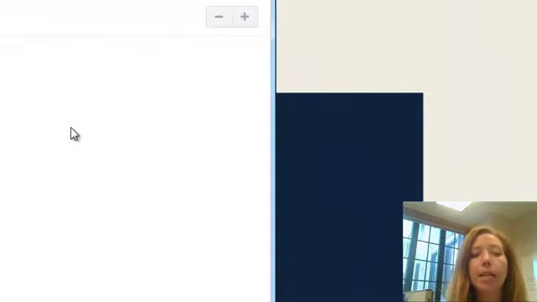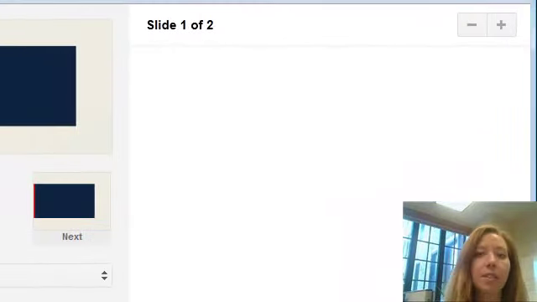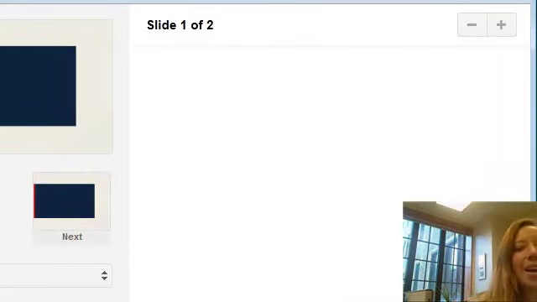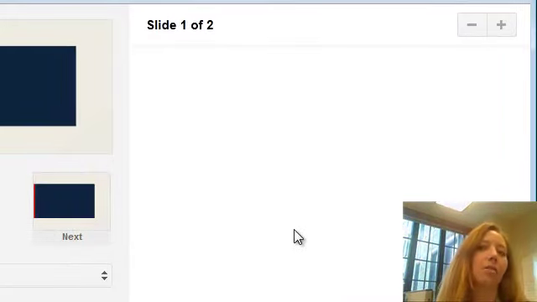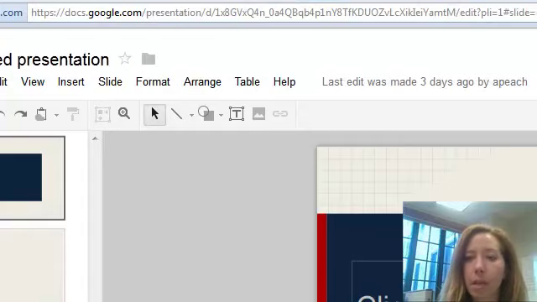Here's the problem. You can't project this part only if it's connected to your computer. Once you do that, then they can see the speaker notes. They can see everything else that's going on here. So this is really designed a lot more for online collaboration, where everybody can see the screen. Then seeing the speaker notes on your own is really valuable. But otherwise, it's not for regular in-class live presentations. That's not really going to do you a whole lot of good. So just be aware of it. It's one of the criticisms of this particular software. So just know that that's a possibility as well.